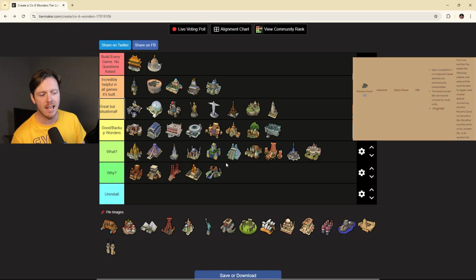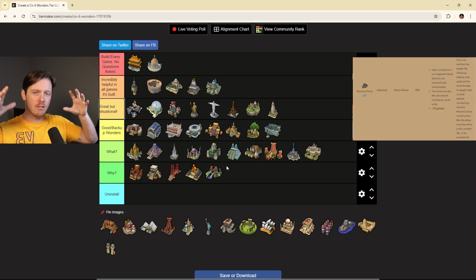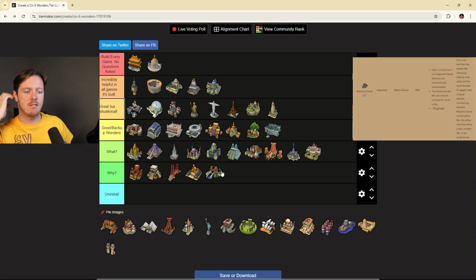So it's not like you can plan, okay, I'm going to build the Panama Canal here and then put your industrial zone and theater squares down. So you're not even making best use of the adjacencies. That's why, why are we building this? You don't need to uninstall if you're building the Panama Canal. It's not that bad, but it might be pretty close.